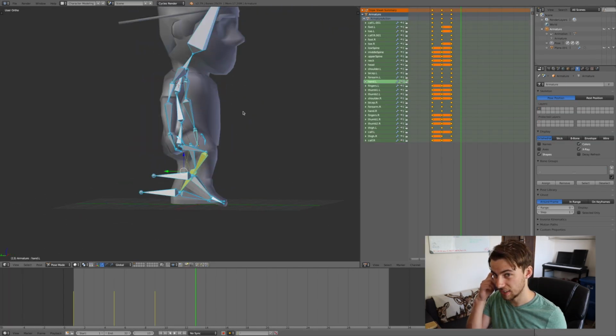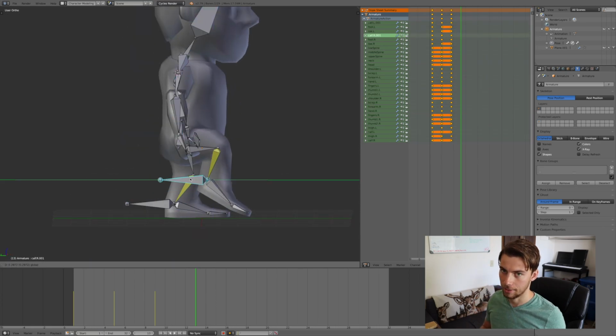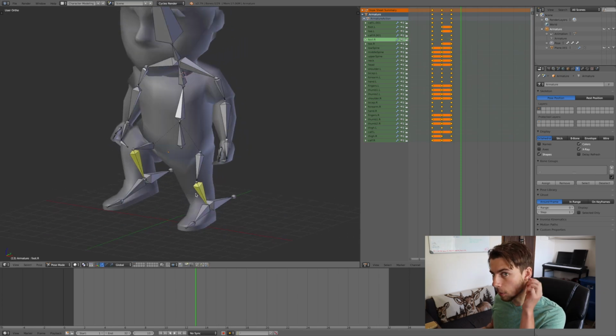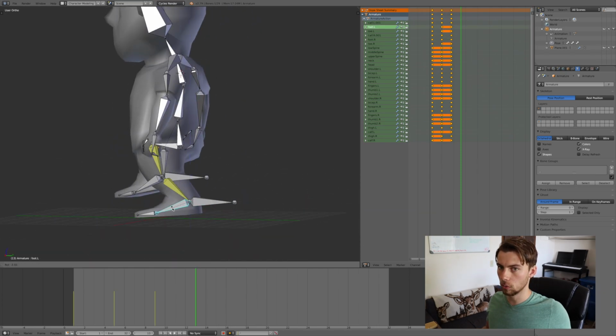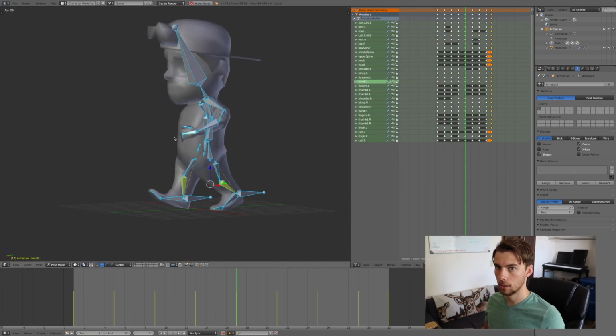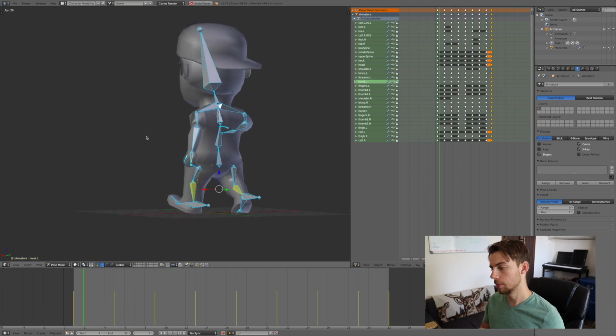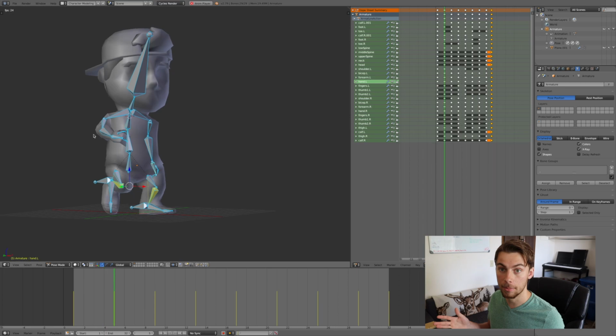I think I need to edit the weight paint a little more, because what I've noticed after I animated it is that it's pulling on the ear and the neck on the back when I move its shoulder like this. It makes it kind of look like it's popping. That could also be due to the animation that I did. This is the first animation I've ever done in Blender.